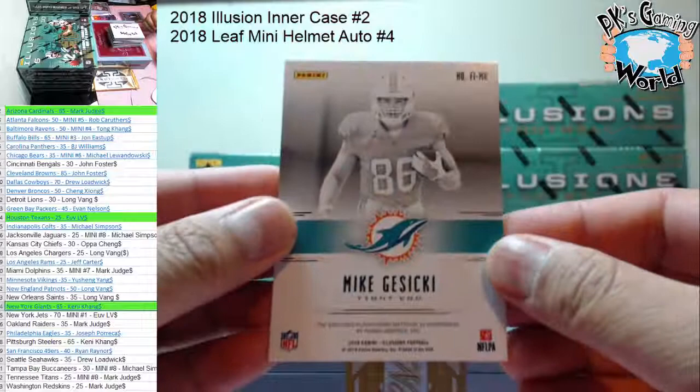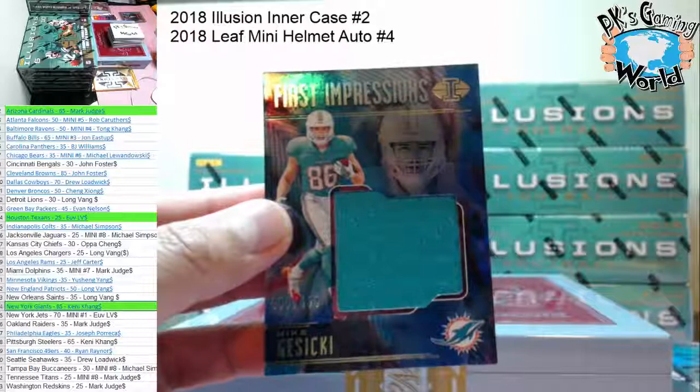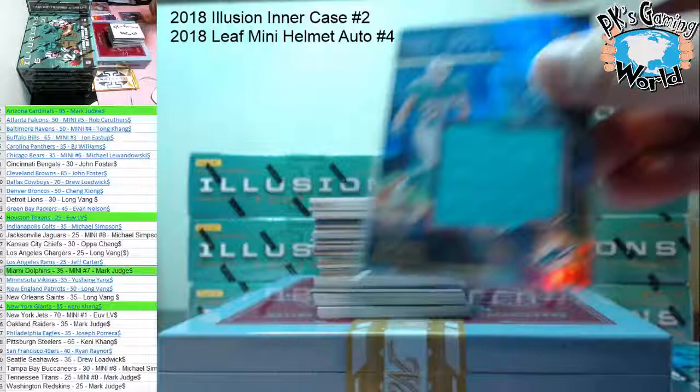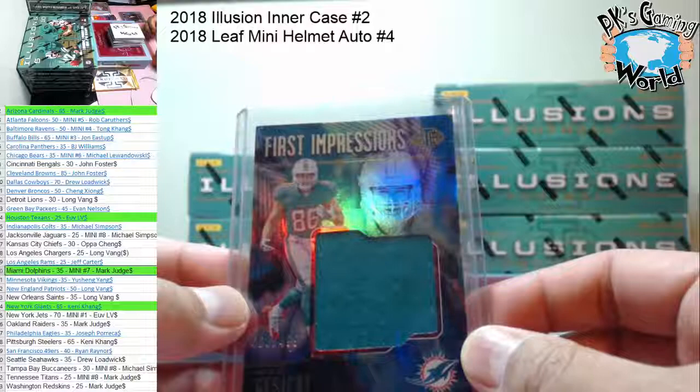First impression, 468 out of 499. Mike Gesicki jumbo patch goes to the Miami Dolphins. Mark, nice hit. Miami Dolphins. Just looking at the card. Mike Gesicki, nice hit.